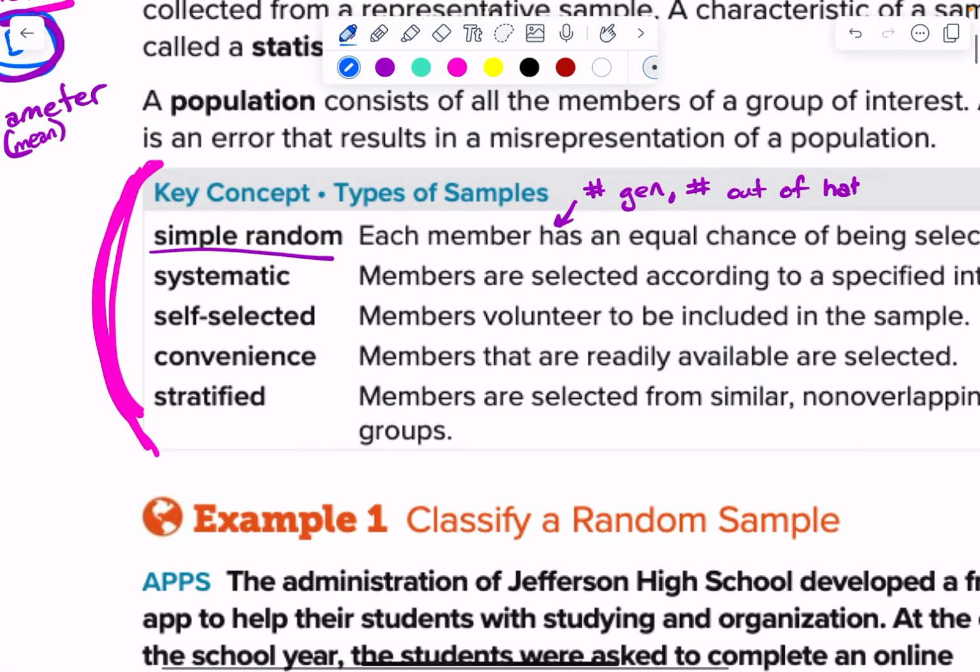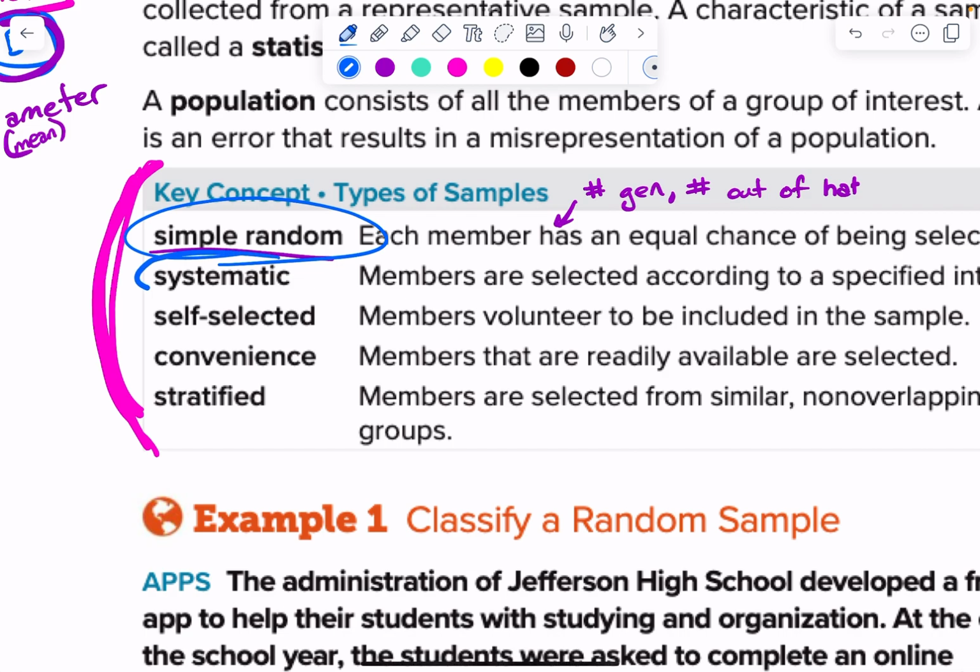There we go. Best method to choose when you're choosing your sample is just to do a simple random sample. It might not be the fastest method because then you'd have to go and find each one of those people, but it's certainly the best to have it as randomized as possible, okay?